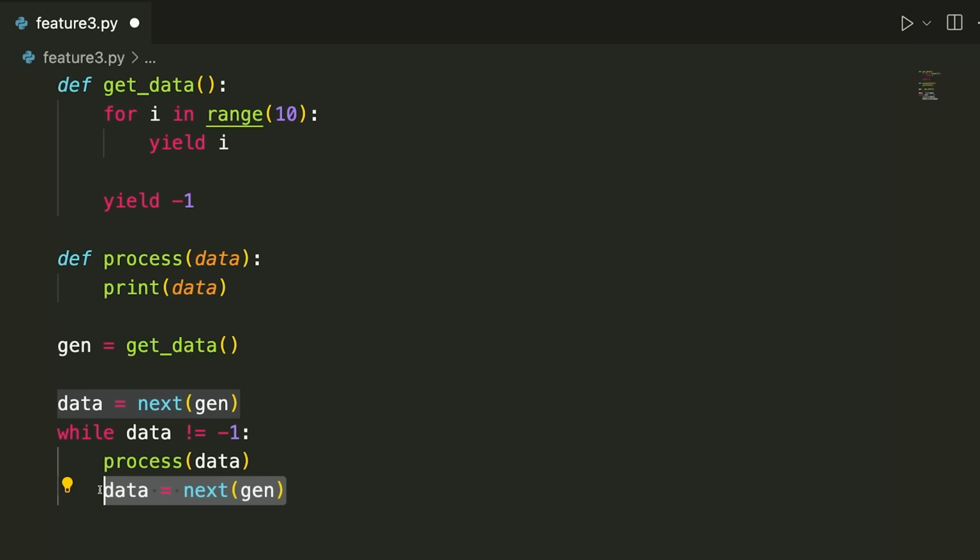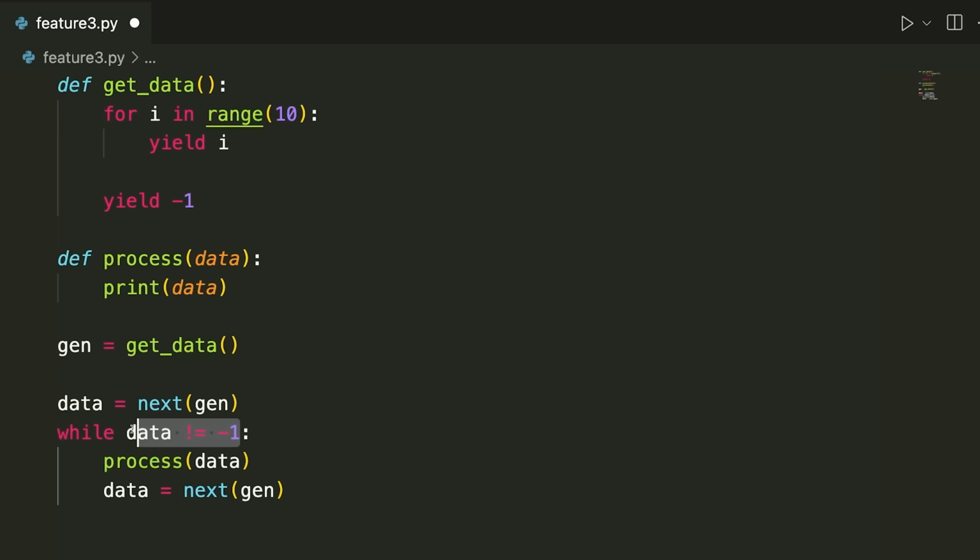So this is something you might have seen before where you're continually getting some value, processing it, and then getting the next value, but you're actually using the result of that as part of the condition in the while loop. If this doesn't make sense, don't worry, I'm gonna show you a few other examples. So in this case, it works, but it's a little bit messy. So the way we can clean this up is the following.